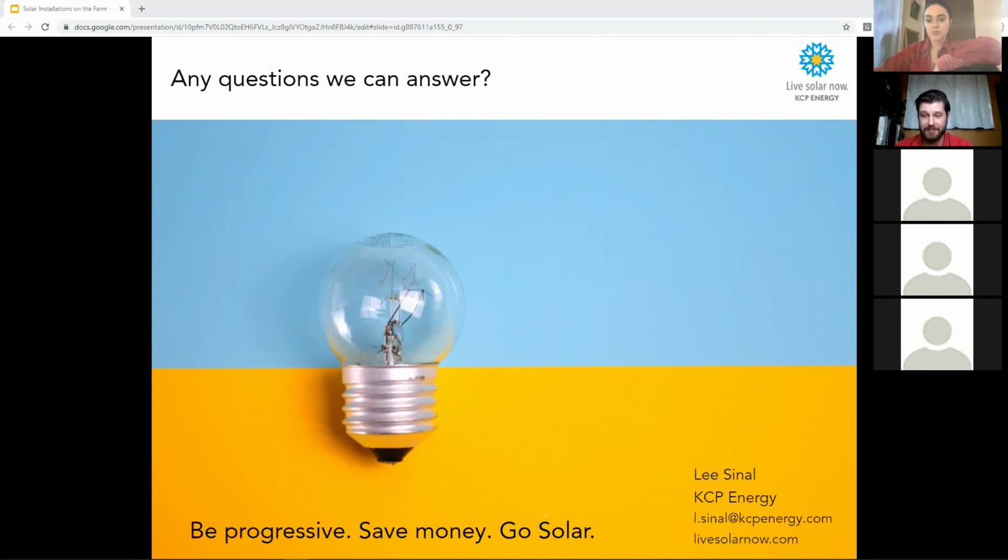I won't say they're invincible, but it's a very, very low likelihood that a hailstorm would destroy the panels, especially because panels are often mounted on an angle, anywhere from say 15 to 40 degrees. So when the hail hits, it's unlikely you'd experience a direct impact. It'd most likely be a glancing impact.